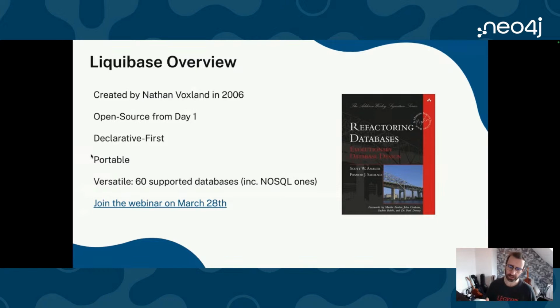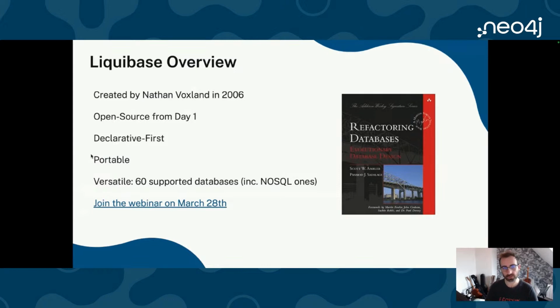So at that period of time, it was quite revolutionary because database management had been quite process heavy and quite difficult to manage. You have usually lots of bureaucracy involved, and it was not as easy as agile development as you know it for application. And so basically this book presented a bunch of ideas to help bridge that gap, like why would application evolve so quickly and database so slowly?